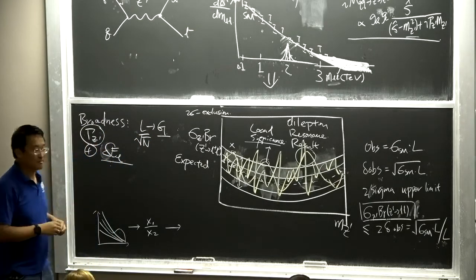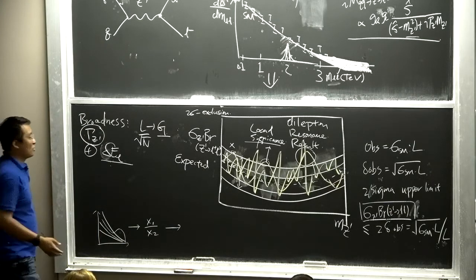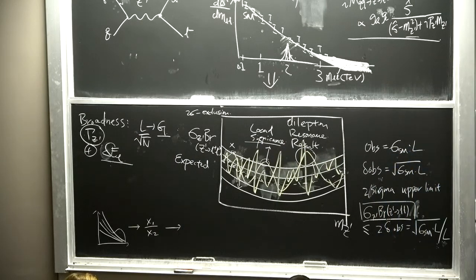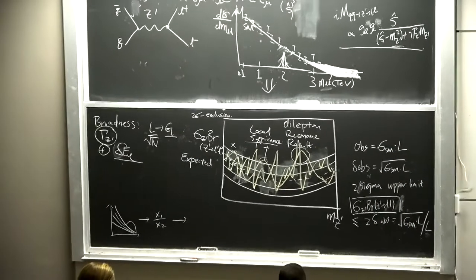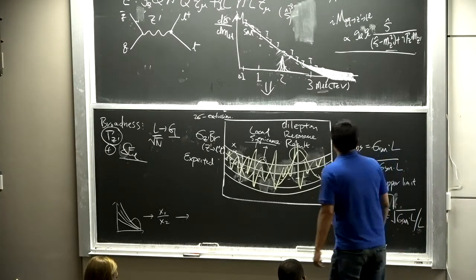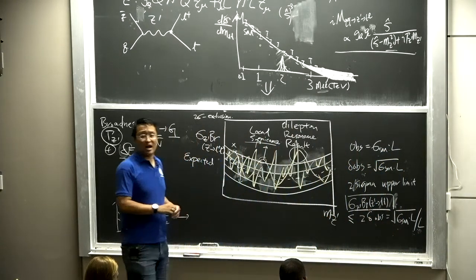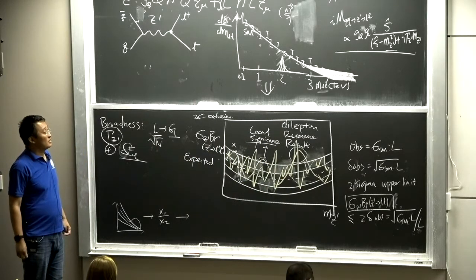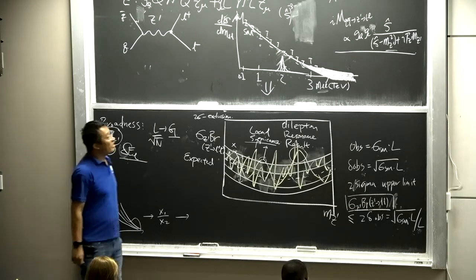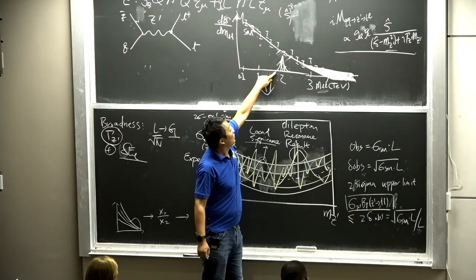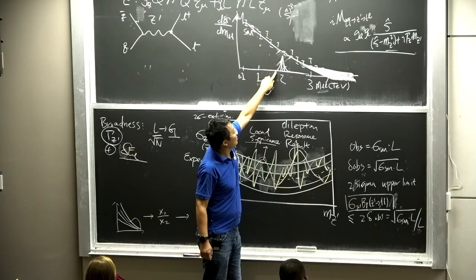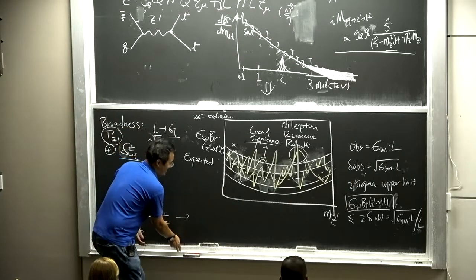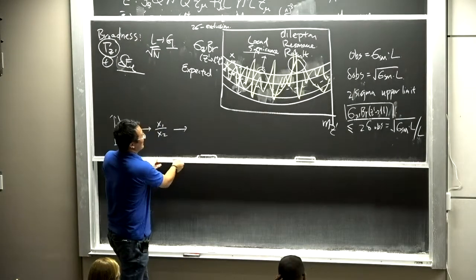Got it, thanks. Okay, so we see a typical curve for this simple resonance search. There's something else I want to talk about, but I don't have time. I just want to mention that. I think I have time. I have to talk about it. So let me talk about it. I cannot skip that important topic.